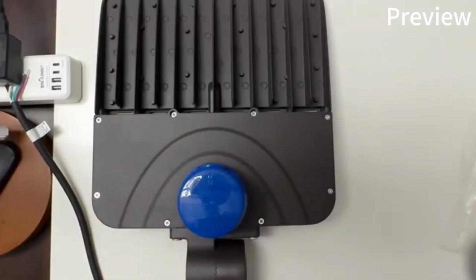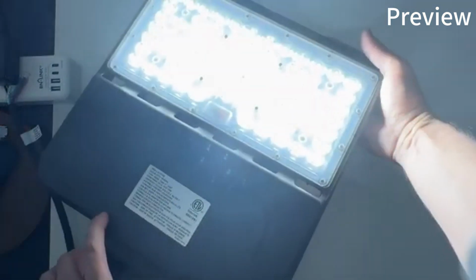I did the manual connection. I'm gonna go ahead and turn off the room's light, and then we're gonna turn this on, and let's see, turn on the lights. 3, 2, 1. Look at that. It is very good. I'm gonna go ahead and install it outside and show my backyard. I turn this on, and this is my backyard.